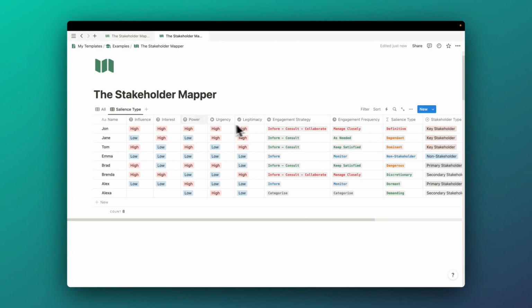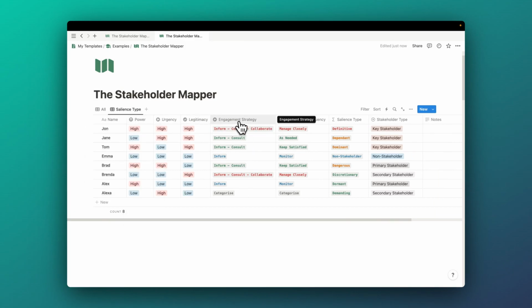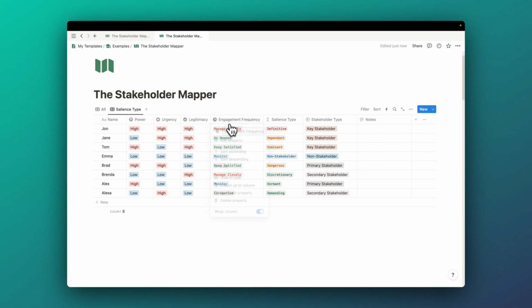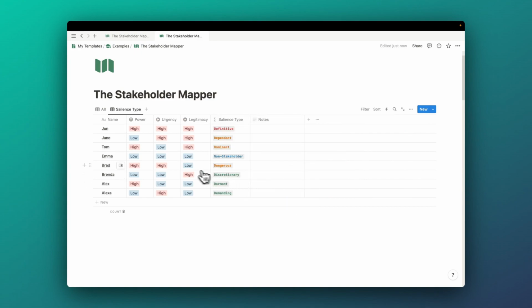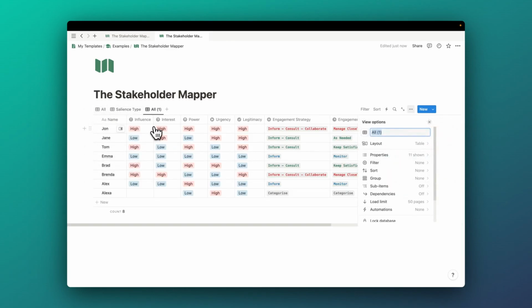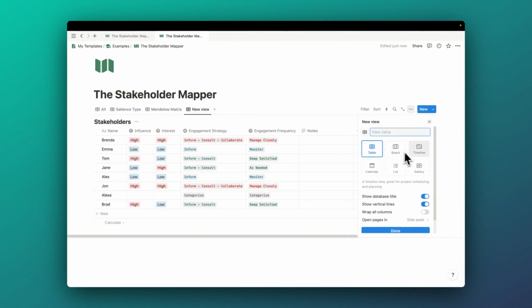And we will hide everything to do with the Mendeley matrix. And we'll do the same thing again for the matrix. There we go. And then finally, we'll want a view that highlights just the most important stakeholders.